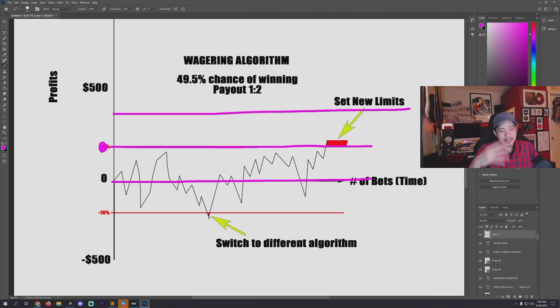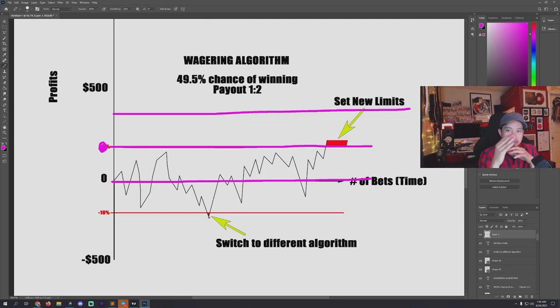Now, the only way to get back up really fast is to multiply by 2. 1, 2, 4, 8. Now, that can get a little risky. So to minimize that risk, because no matter what, we're going to have to multiply by 2. Because if we don't multiply by 2, we're not going to gain any profits up. If we multiply again by 2%, by 2 cents, 4 cents, we're going to go even lower and lower. So we have to multiply by 2 in order to get the profit up.